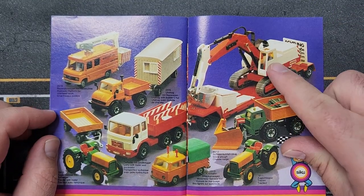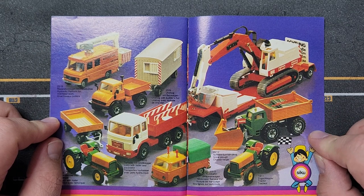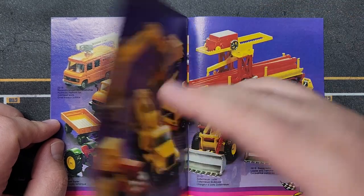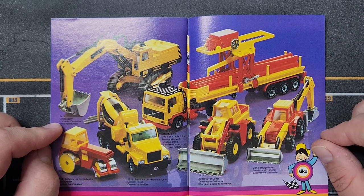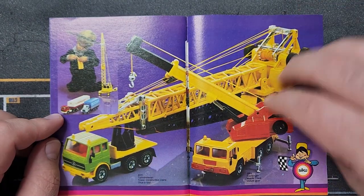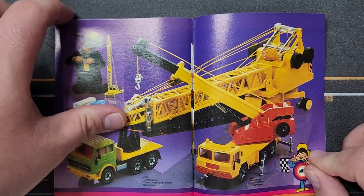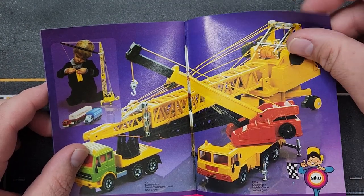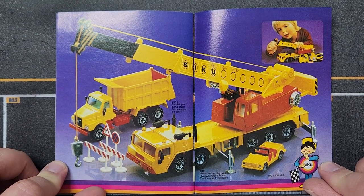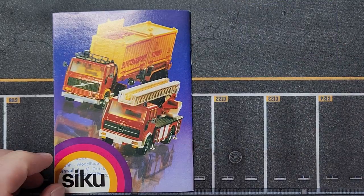A pretty cool set with an excavator on it, comes with signs and a toolbox — rubber tracks, not metal. More construction items: carryover pipe layer, another excavator, and both cranes carry over. You can see how big the crane is — it's as tall as the kid kneeling next to it. An exploded view of the opening from the last catalog focuses on this crane, which even has opening toolboxes on the side. Very cool end to that catalog.